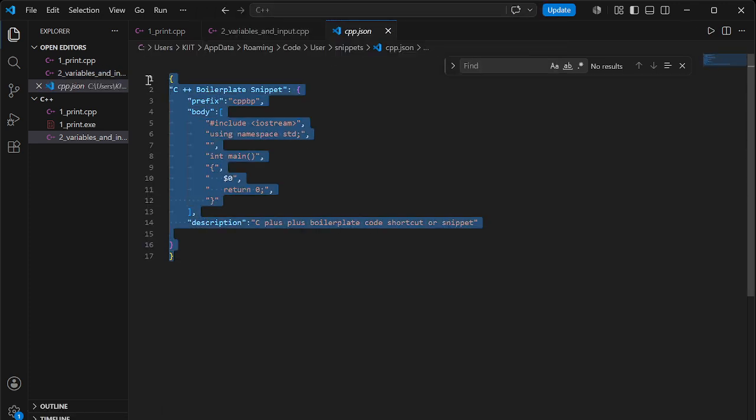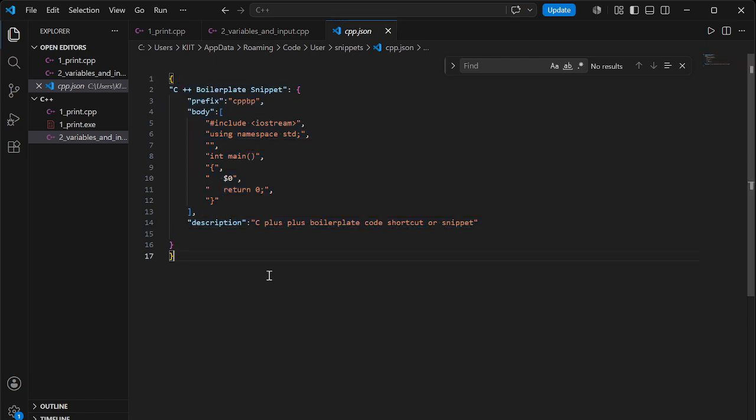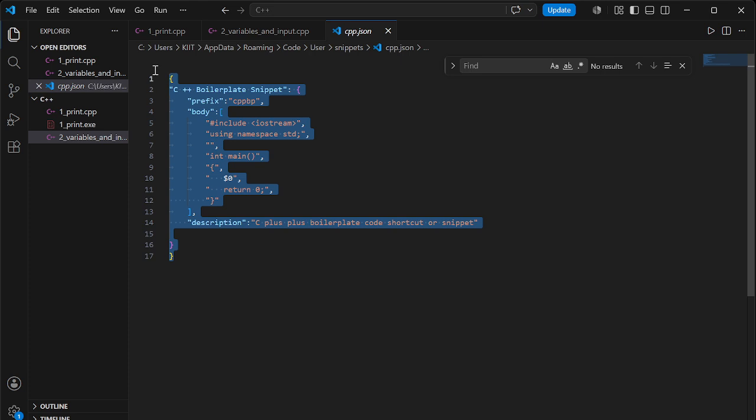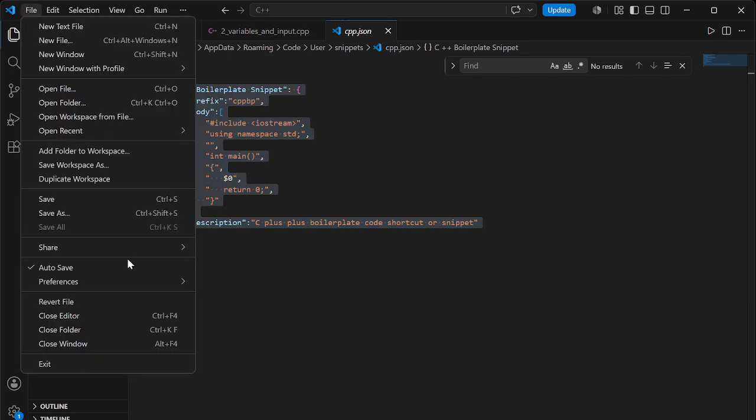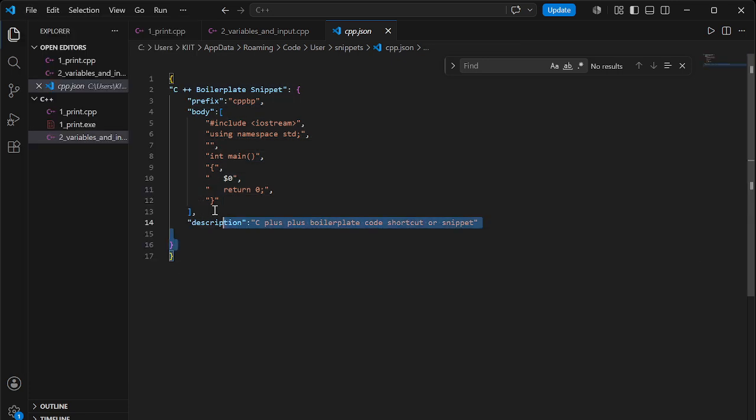This is the snippet. I have this snippet, and you guys can have this as well by simply copy pasting it from the description. I have already given it in my description, or you may find it in my comment section, and you can copy paste this snippet, and then you just need to save it. But if you already have auto save, then that is a good thing, you just pasted it and it's already saved.